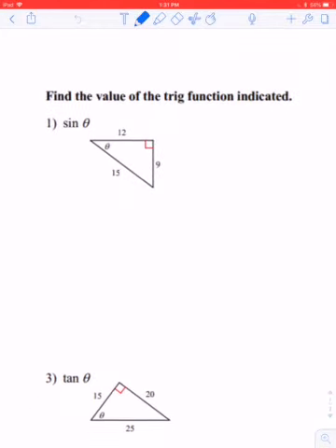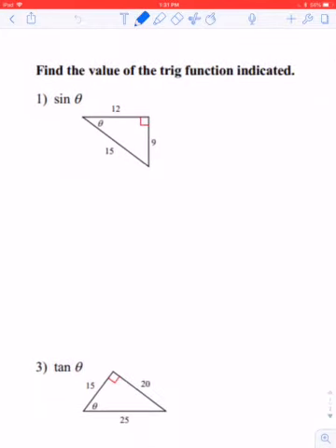So this one says, find the value of the trig function indicated. So now this thing might be a little bit new for you. I think we talked about it in other units, but this is a theta. And this is just the variable that we use for angles. Like instead of x, we use x a lot in other things. So now we just use theta for angles. Don't ask me why, just something kind of weird. So that means we're looking at this angle.